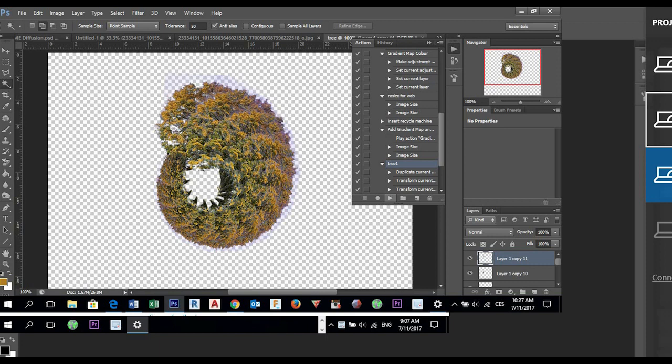Oh, at first I didn't, but now it says selection layer. So I should already have it selected, yeah.